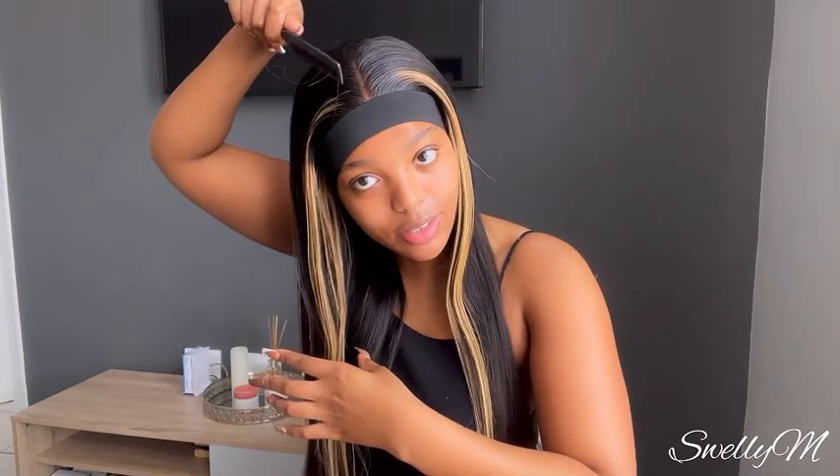I have parted my hair into two parts. I'm not even gonna lie, I am in love with this hair, guys. Because last night my boyfriend was like, 'Babe, we're going to a party tomorrow.' And in my head I'm like, okay, which hair am I gonna wear? I didn't want to wear something people have seen me in. So I was like, I have this hair — let me just wear this hair.